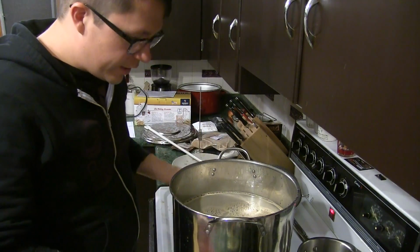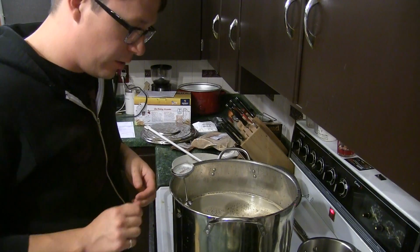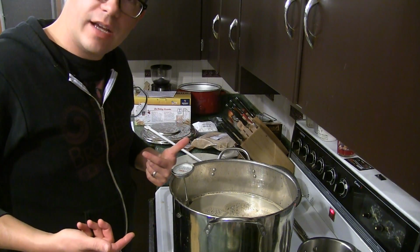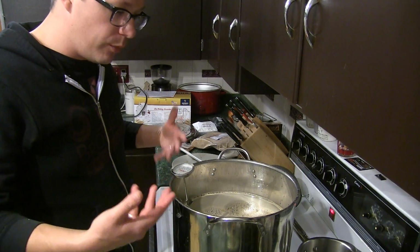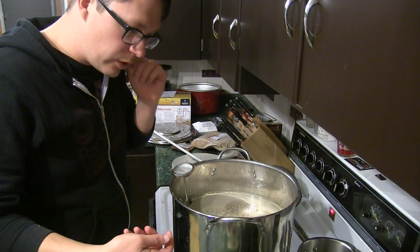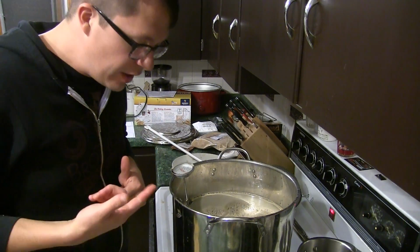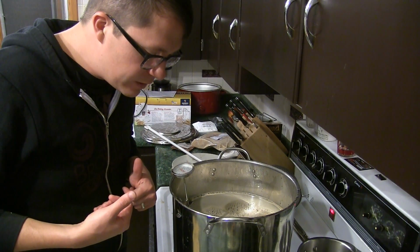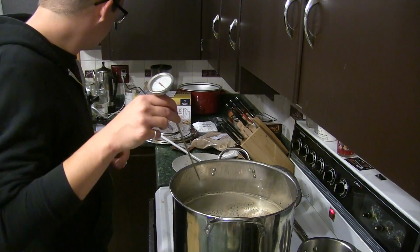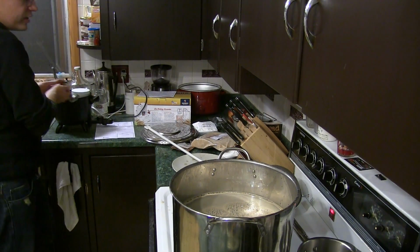Okay, so we've rinsed the grains, I've topped up, it's starting to come up to temperature here. Let's see where we're at. I'm going to go ahead and get the malt extracts incorporated. They recommend bringing it up to a boil and then adding your extracts. I'm going to do that now, so I don't have to worry too much about killing heat and losing some time. So just trying to speed it up. It's sitting right at about 152 right now, so not too hot at all. Should work out great. Figure go ahead and just get it incorporated.